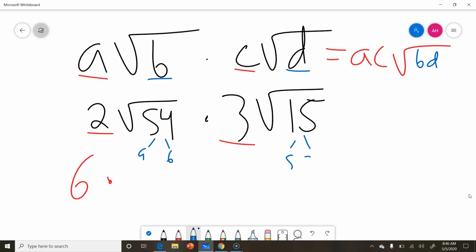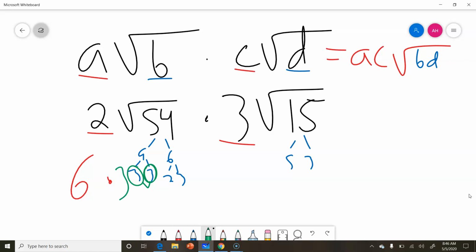And this one's 5 and 3, and this one's 3 and 3. And this one's 2 and 3. Okay, so now I say, what do we have matching here? I have 1, 2. There's a matching set of 3's, right? So that's going to give us another 3.